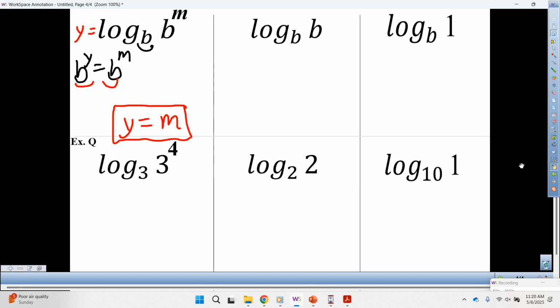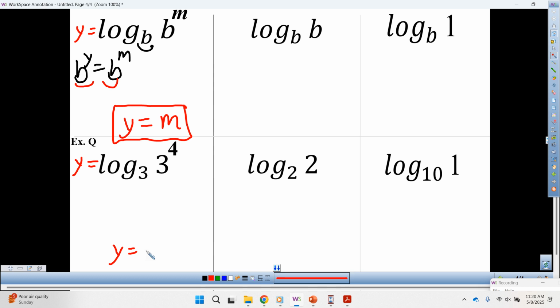And once again, these are given rules that you should remember once we get into more log properties. So we did that with variables. So the first thing you look at is if you have a log with a base and the base is the same as the number given and the number given has an exponent, the answer is the exponent. So look at this one. Log base 3 of 3 to the 4th, set it equal to y.